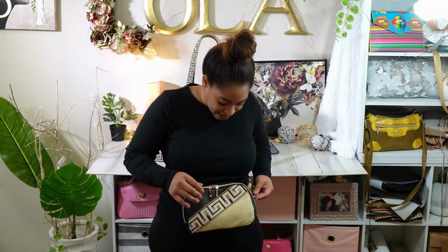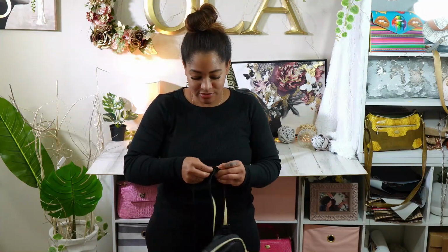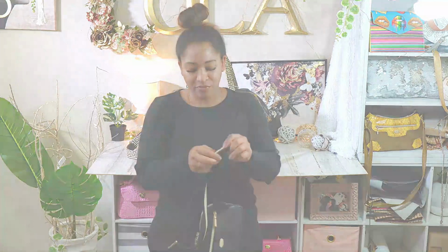I don't know what to say. I love this bag. It's so freaking cute. Obviously, it can be used on your waist, and if you're like me, you're probably gonna wear it around your chest too, just because it's so darn cute. Why wouldn't you? Okay. And I think it's adorable. You can see it. What do you think? Do you like it? I know you like it. So it has a double zipper, which makes it really easy for getting in and out, obviously.